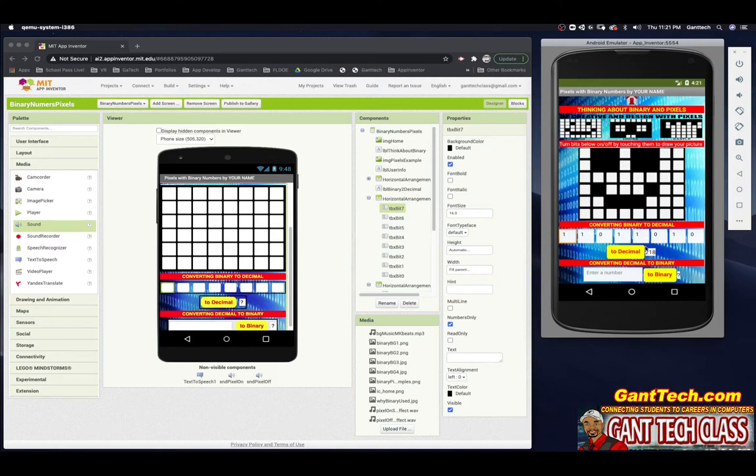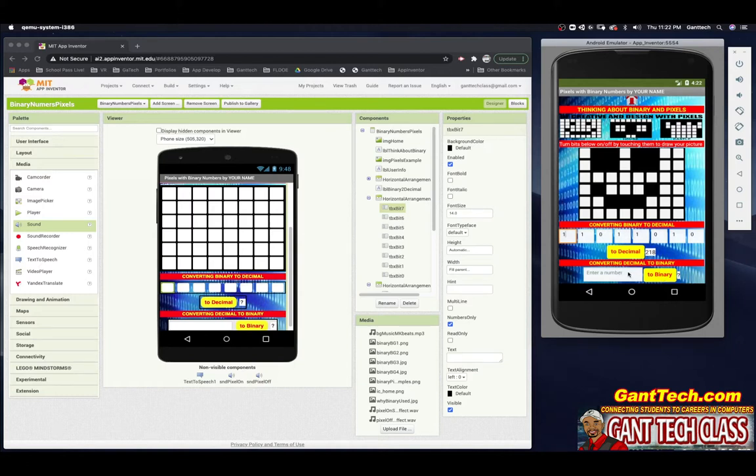So that is working. So now let's work on converting decimal numbers to binary. In our unplugged activity, I also showed you how to do this. Again, you're learning how to do this because it will be on the AP exam. We want to make sure that you really understand how to do this. So we did an unplugged activity to show you, and now we're making an app to reinforce how to convert binary numbers to decimal and decimal numbers to binary.